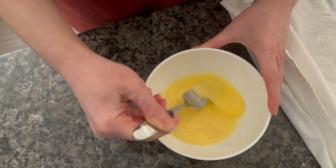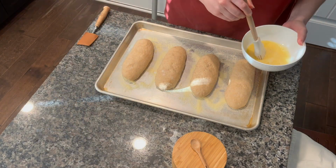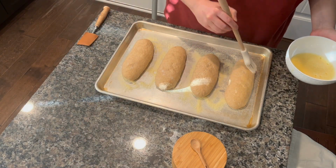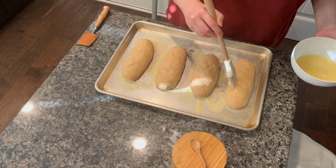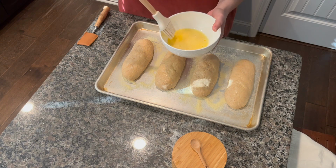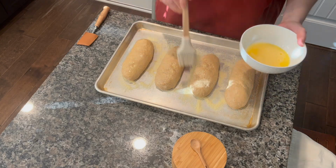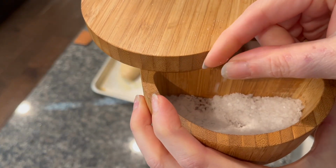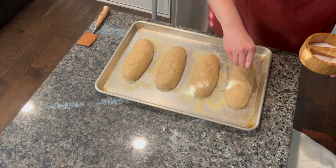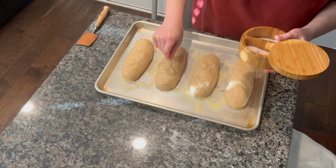So once it was time, I just went ahead and did a quick egg wash. And if you're going to, I believe it's called lamining, but basically cutting the slits in the bread, if you're going to do that, you do want to egg wash it first. And then I put a little bit of coarse salt on top because I wanted that saltiness when you bit into it. And then I used my lame to cut just a straight line down the middle because I wanted that classic sub roll look.